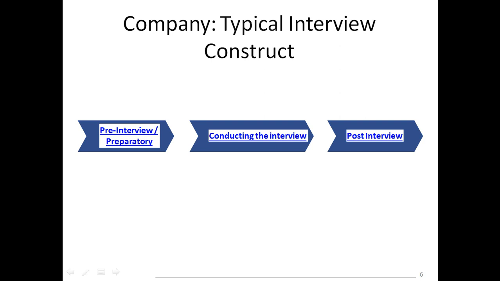Like suppose you are hiring for a Tableau developer, so Tableau will be a mandatory skill, whereas you can say an optional skill will be cloud computing, AWS or Power BI.